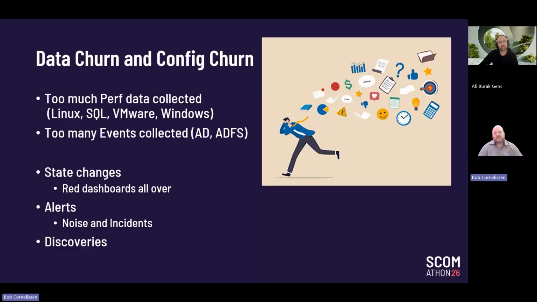So this slide describes one of the biggest silent killers of SCOM environments. Too much performance data is being collected and never used. Too many events are collected and even less used. Frequent state changes, especially from Linux, SQL, VMware, and Active Directory management packs, rapidly inflate database size and I/O. Most teams underestimate how quickly this churn accumulates. We listed some common big users of data such as SQL, Linux, and VMware monitoring, often accumulating tens of millions of data points every day.